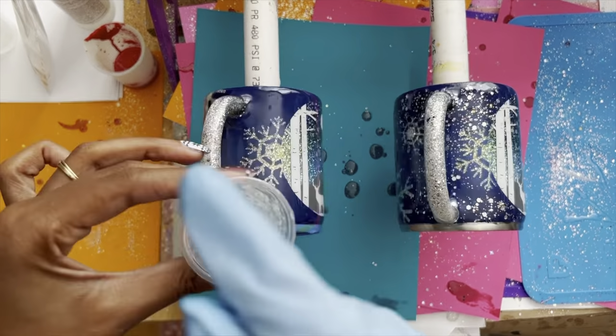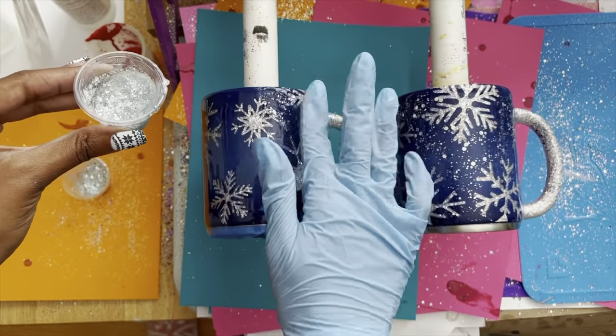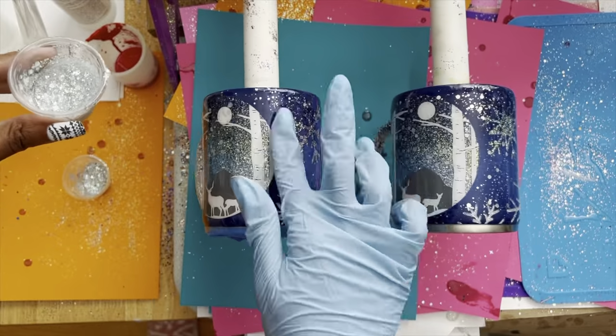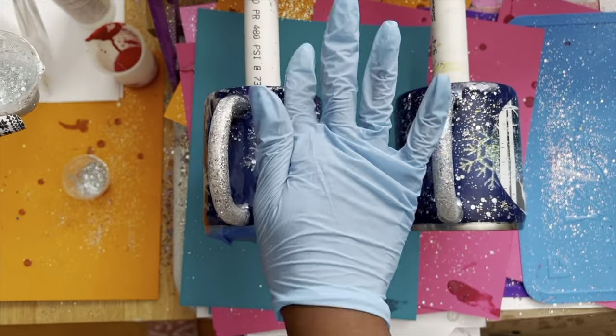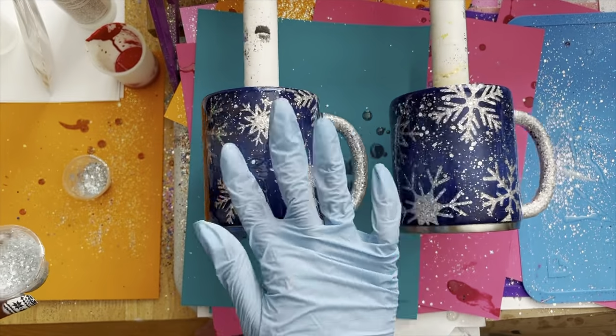If you notice the tumbler spinning on the right, I went a little ham with the glitter, but on the one that I'm working on now, I just have it coming from the top and kind of gently falling towards the bottom where it thins out a little. But the sucker on the right, man, I went a little crazy with that one and I actually really like it, but I decided to ease up on the other one.